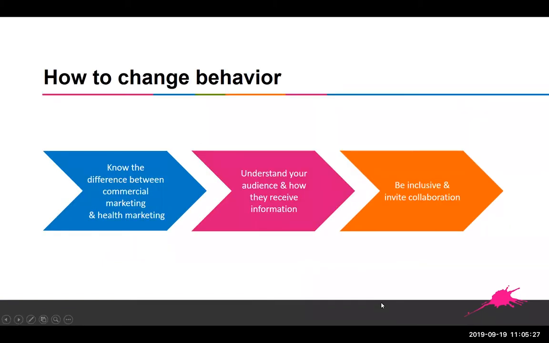So with prevention campaigns, there's always going to be some level of behavior change involved. And changing behavior can be very challenging. So the first thing that we need to be really clear about when we're embarking on something like this is the type of marketing that we're doing, because there are some significant differences between commercial marketing and health marketing and the strategies and tactics that work when it comes to campaign approach and overall messaging. And I happen to have a list of some of the differences between commercial and health marketing with me. It's on the next slide, we'll get to that.